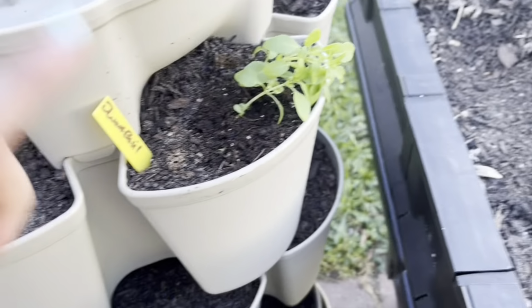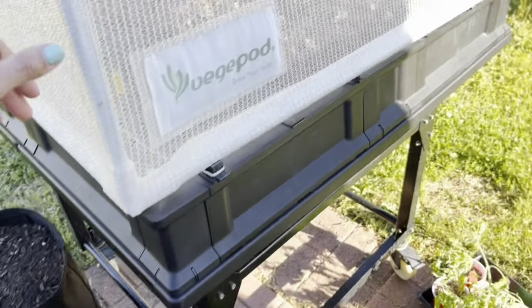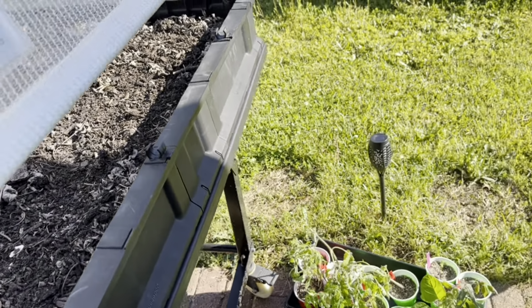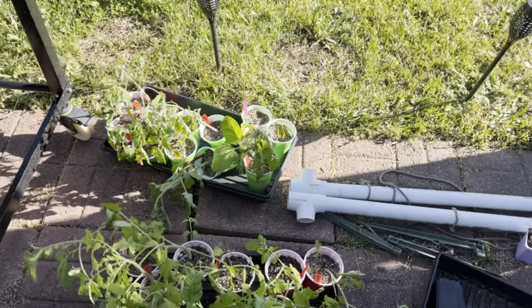And I need to water and feed this green stalk. Some of these sweet peas aren't looking too good, so I need to do that. But that might be all the planting I do today.